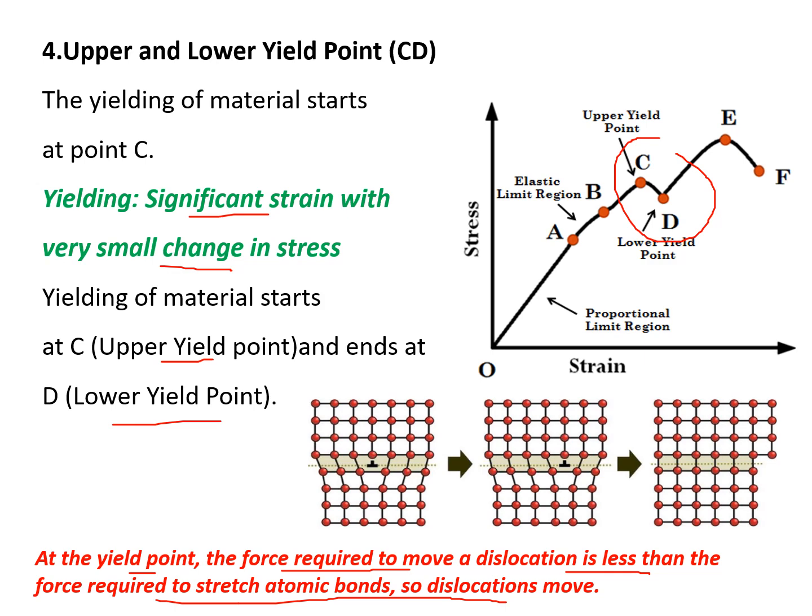It means the metal bond breaks, the dislocation moves, and to move the dislocation we require less force with respect to stress the metallic bond. And that is the reason why the stress is not so increased, but we have a significant amount of the elongation, and that phenomena is known as the yielding. You see, so this is the dislocation which is moving, and for that we require less force when we are comparing to stress these metallic bonds, and that is the reason why we have the significant amount of the deformation with little or no increment in the stress, and that is known as the yielding phenomena.